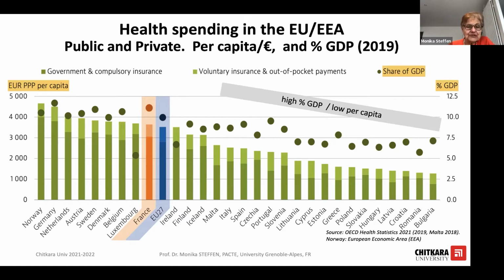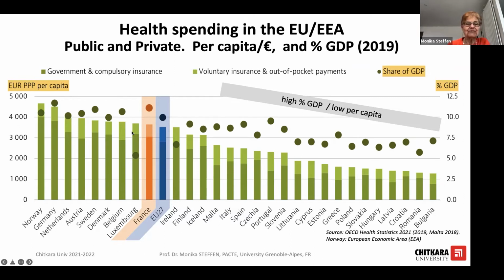Yeah, I wanted to show you, to explain an economic problem, look at France and look at Germany. Germany has practically the same amount of spending per capita as it has percentage of GDP. I mean, it's sort of equalizing. And in France, you have quite a big difference. We also have a difference in Sweden, but it's smaller than the French one, and in Belgium. And then comes France. Luxembourg, don't look at Luxembourg.